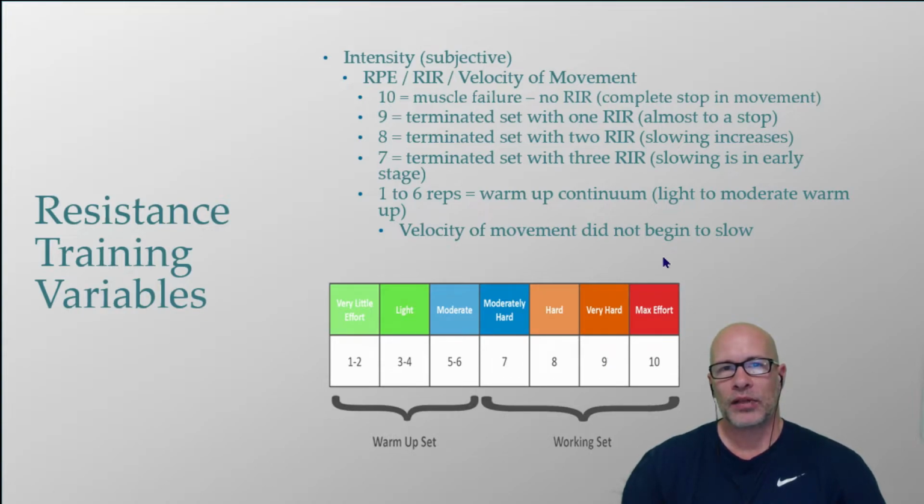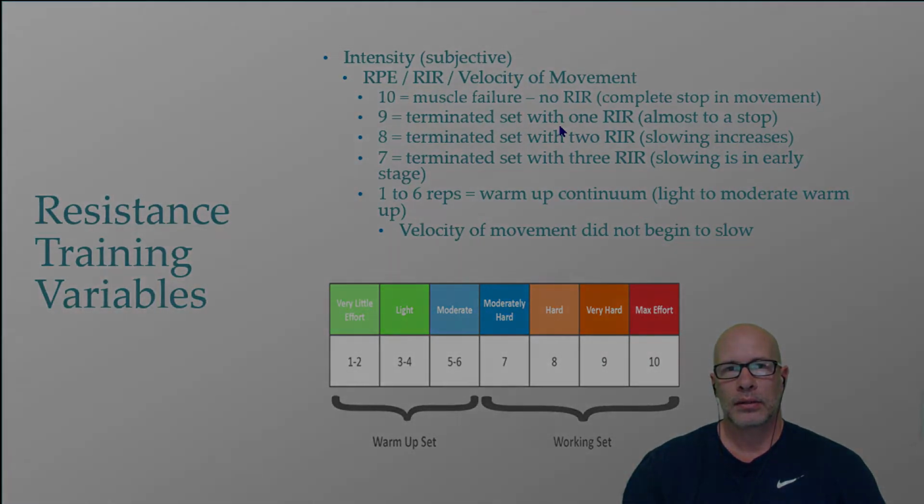If the speed of the last repetition of a set was the same as every repetition that preceded it, then it was a warm-up. And if your goal was for it to be a working set, then you need to increase the load, or your body has little to nothing to adapt to and you're not going to get the benefits of resistance training. So the merging of rate of perceived exertion, or in other words, how much effort you're putting into the set, repetitions in reserve, or in other words, how close you're taking yourself to muscle failure, and the velocity of movement are really important concepts to understand.